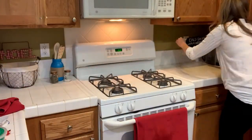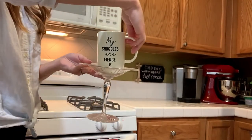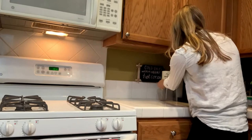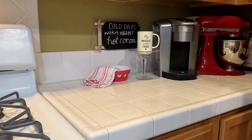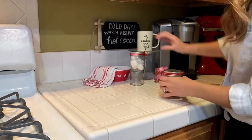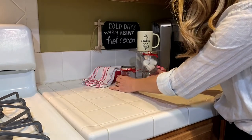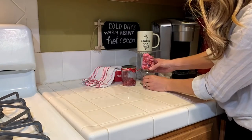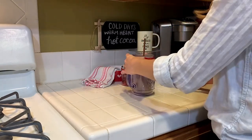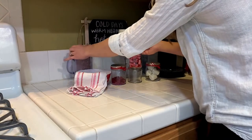Now I'm going to start placing everything over near the Keurig, where we usually heat up hot water — we actually don't even really use it for coffee. I'm going to use this classic riser that was from my mother-in-law. Thank you, Sandy — she always watches and is super supportive. One hint I have is to make sure there are differences in height, so that's why I used one of the little Oui yogurt glasses to raise one of the candies a little bit higher than the other.